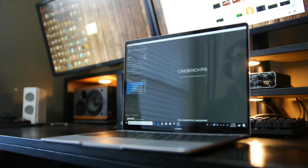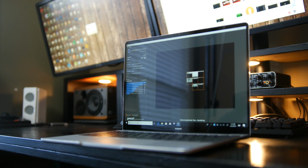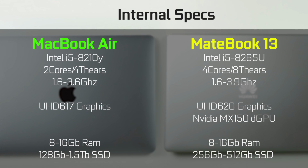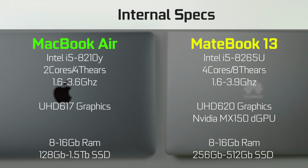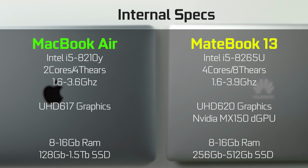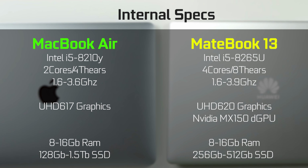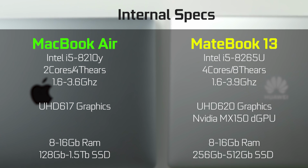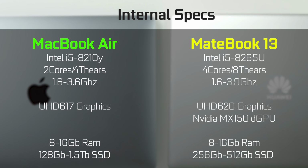Now let's talk about the internal specifications. Both are using 8th generation Intel processors, but there's a huge difference. Firstly, you're very limited on the Air. It only comes with one option thus far, which is the Intel i5-8210Y processor. That's a dual core with 4 threads. It can turbo up to 3.6 gigahertz, has 8 to 16 gigabytes of RAM, and built-in UHD 617 graphics.